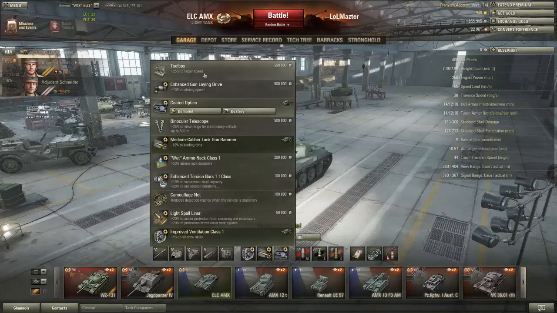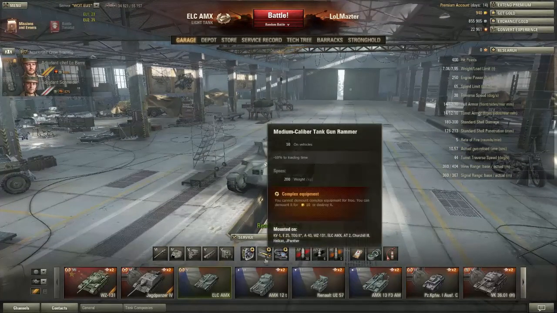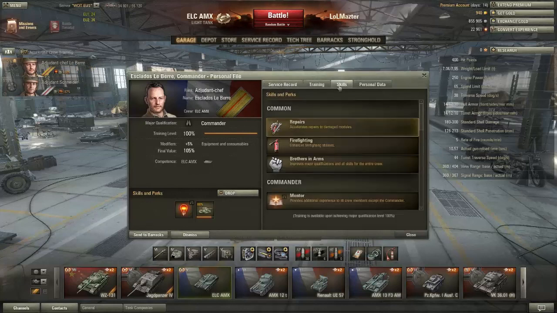The toolbox is useless as well. And now, this is the equipment that I go for, at least. The crew skills. There are two crew skills which you really should have on this tank, and for every scout tank in general. First, sixth sense.